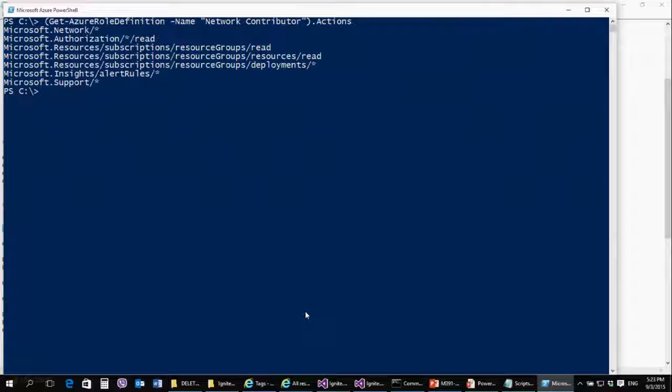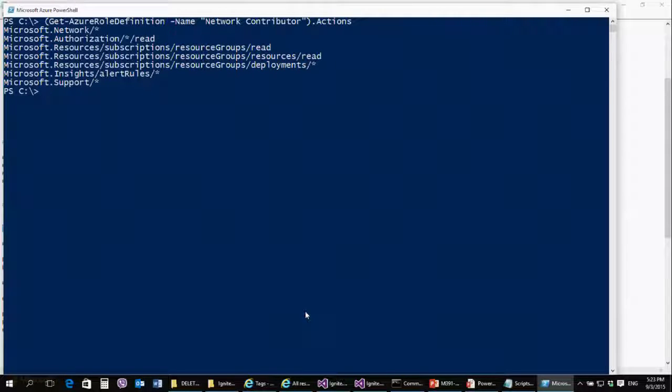Okay? Those are important. And of course, if you don't want to define a network contributor, you only need a network reader. When we allow you to define custom roles, completely custom roles under your control, instead of going Microsoft.network/star, you would go Microsoft.network/star/read.